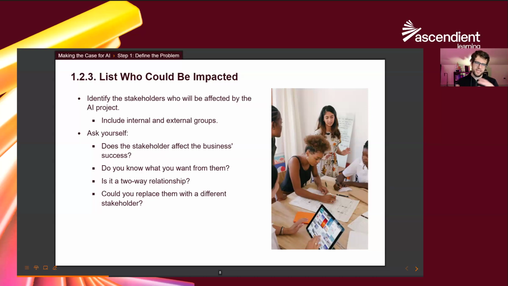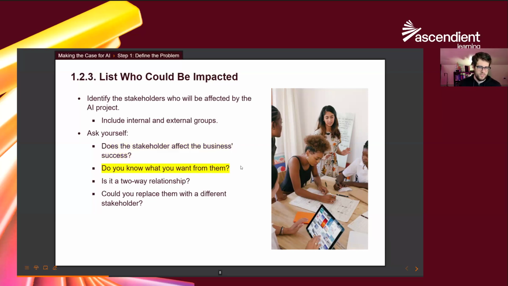And then once you have this list of who might be affected, you can prune it down by asking a series of follow-up questions, like, does the stakeholder affect the business's success? So if I was doing this personally, I might have a list of people around me, like, let's say I want to mow my yard more often. I tried to do it this morning and it rained. That would affect myself, how I feel about the yard. It would affect my neighbors, what they think about my yard. But does their perception of it affect me? A little bit, but I could probably prune them off of that list.